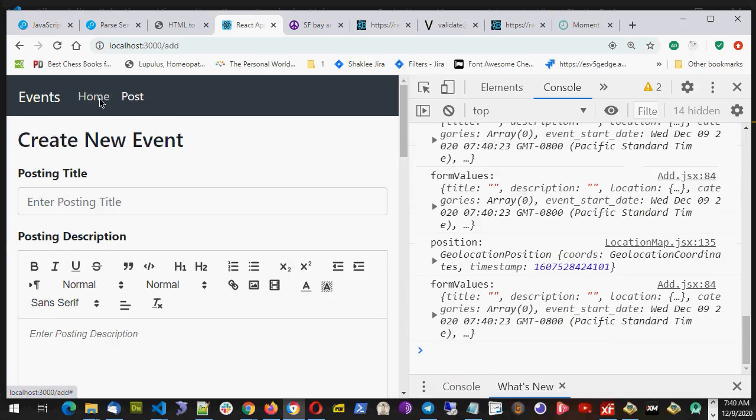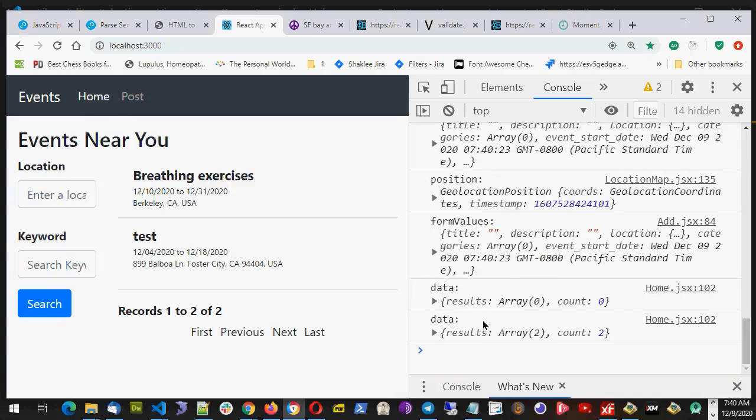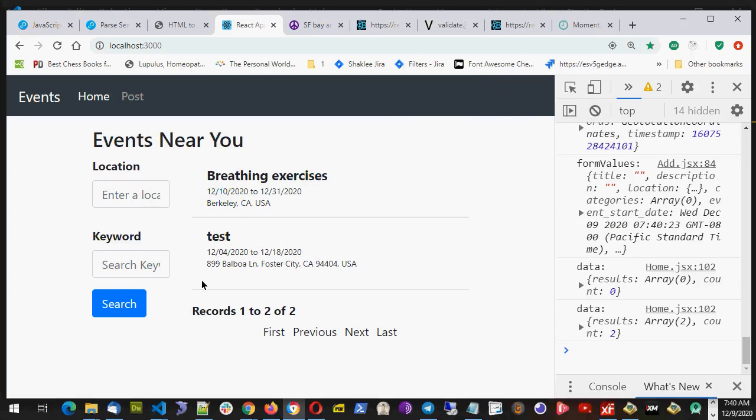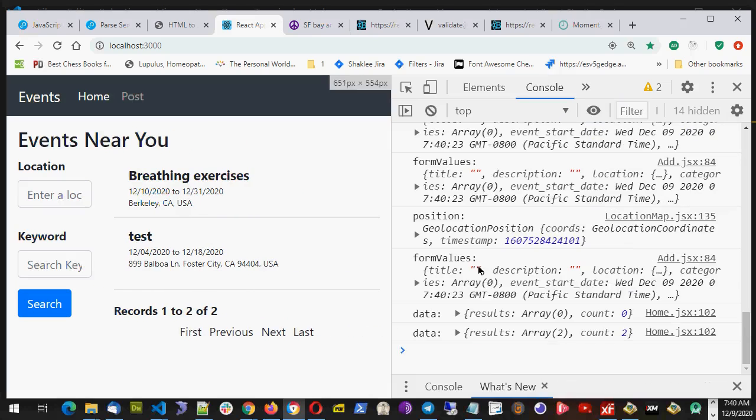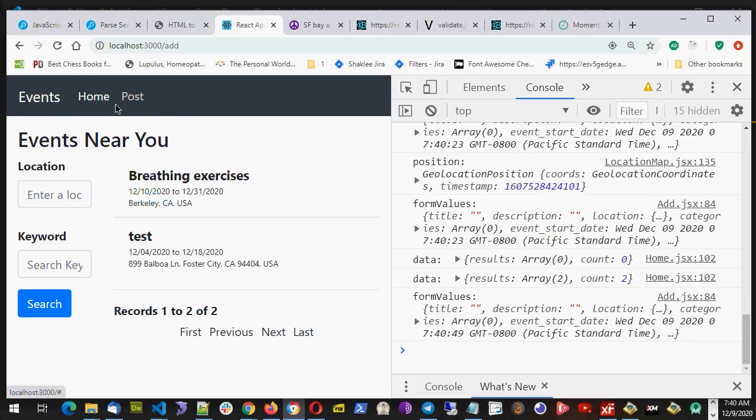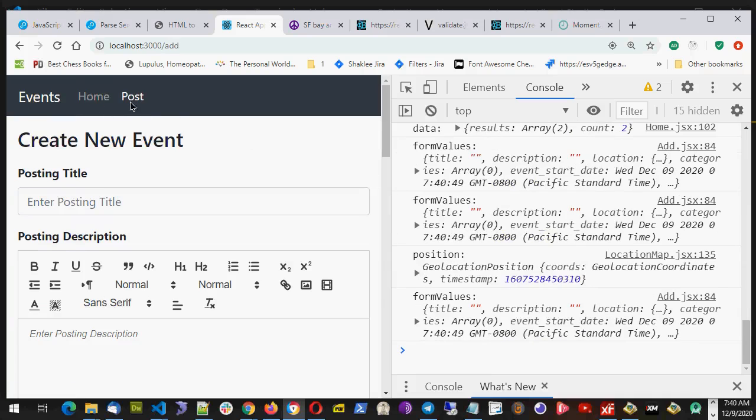Okay, now I'm not getting it. So we are getting the links workable. So I can go to any link in this top.